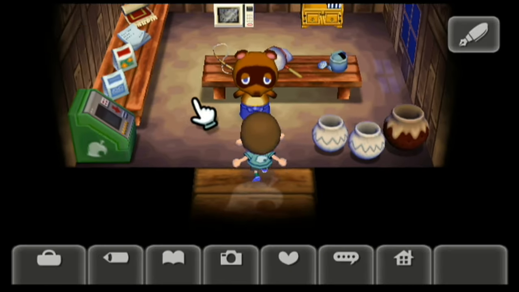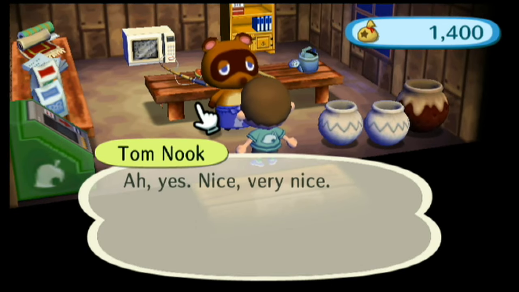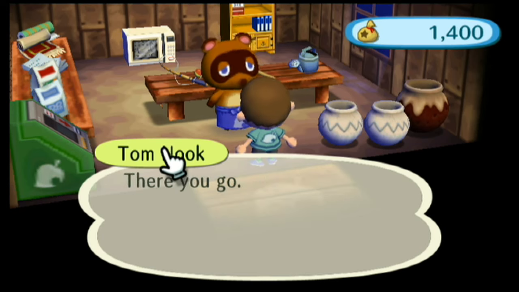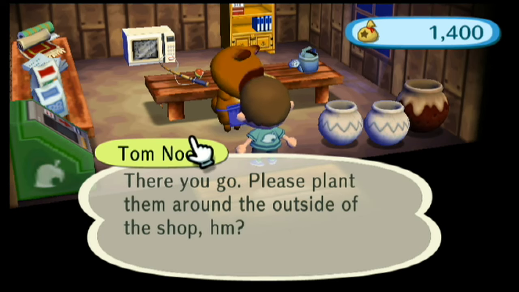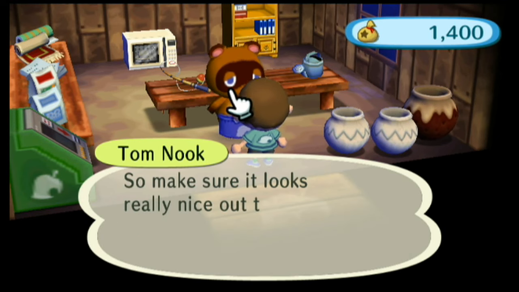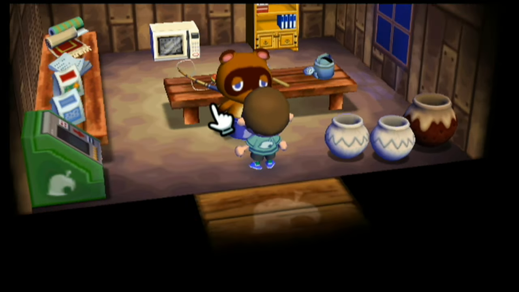Okay, Dimwit, we're back. Looks like you dropped some stuff. I need to give you the seeds and saplings. Please plant them around the outside of the shop. Will do. So make sure it looks really nice out there, and let me know when you're done. We might go to bed before that, Tom. It's 10:20. We've got a long day of doing nothing tomorrow.